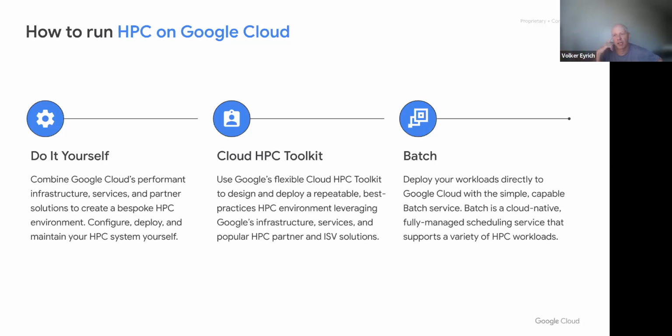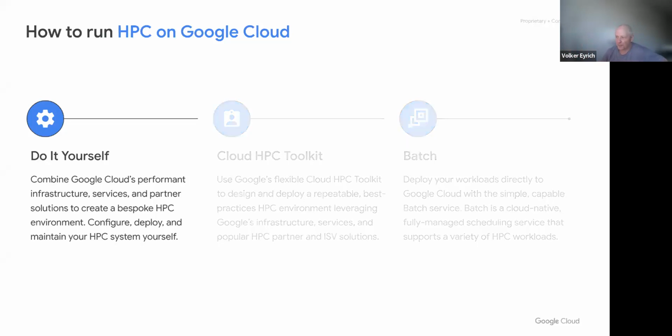Last but not least, and I mentioned this briefly earlier, Batch is a fully managed batch system where you provision nothing, you don't manage anything. All you do is specify, here's what I want to run. Here's the type of resource I want to run this on. Please go run it, right? So if any of you have used a scheduler or batch scheduler and have written a job script and submitted that, Batch will basically do that for you, but there's no moving parts on your side, right? You just worry about running the job.